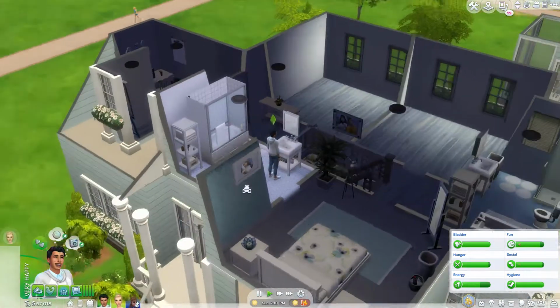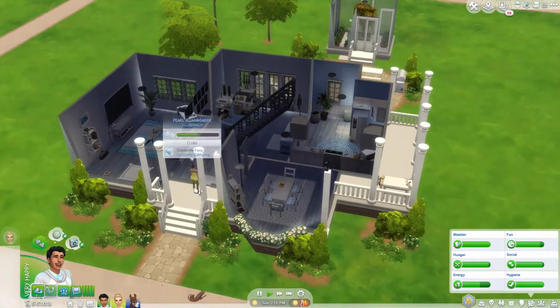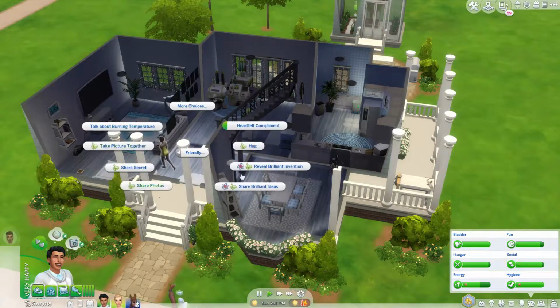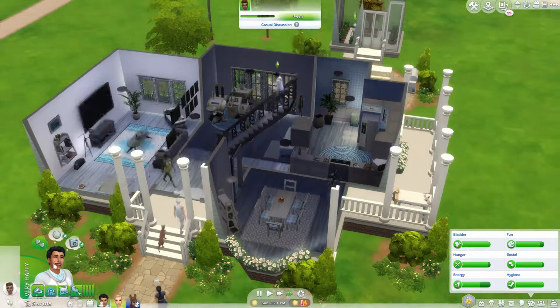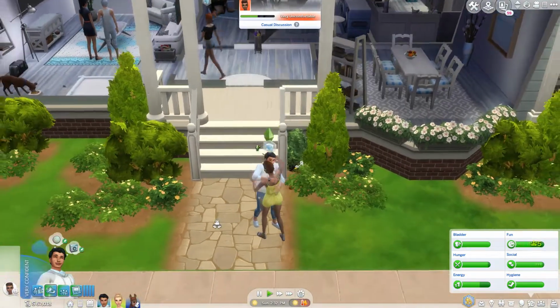Okay, she wants to wash it. He wants to dry it. He also wants to go give somebody a hug. So I think that we're going to go say hi to Pearl. Now, they're pretty good friends. I don't really know how they became good friends or anything. They just were friends. So we're going to go say hi to her.